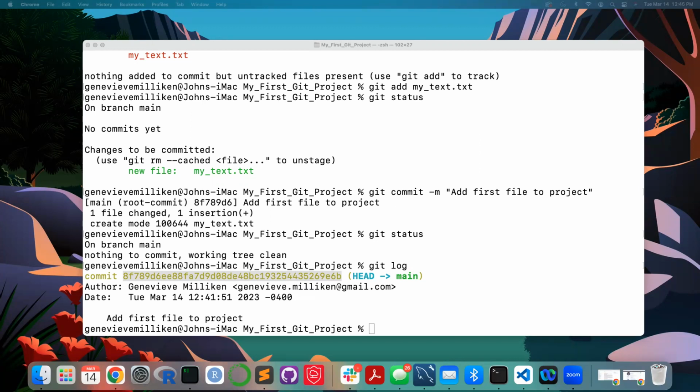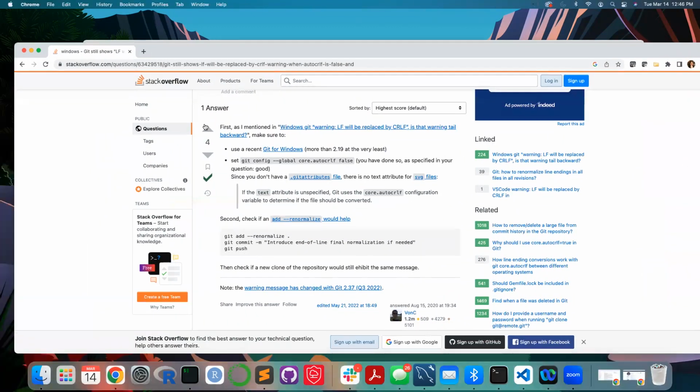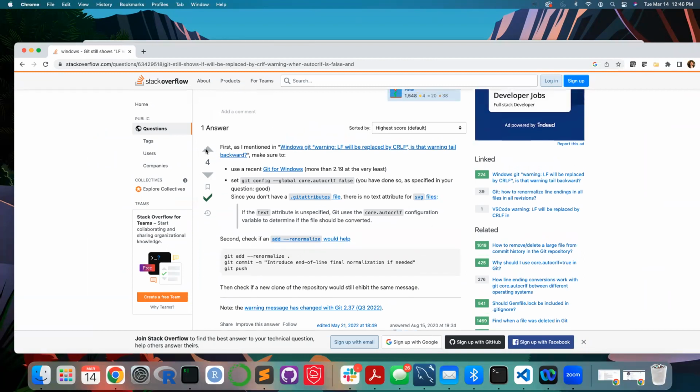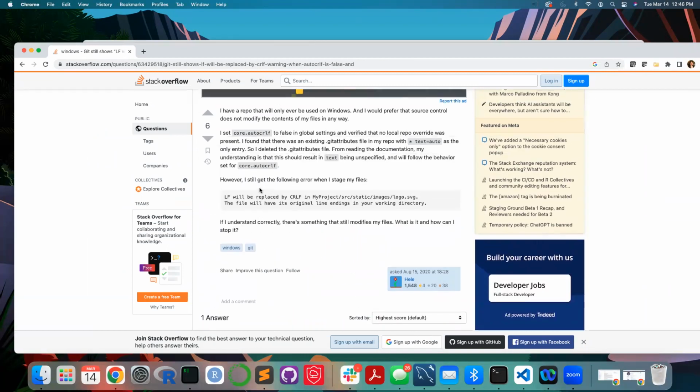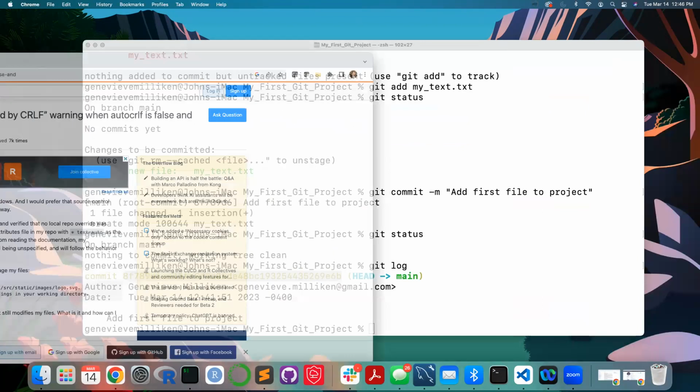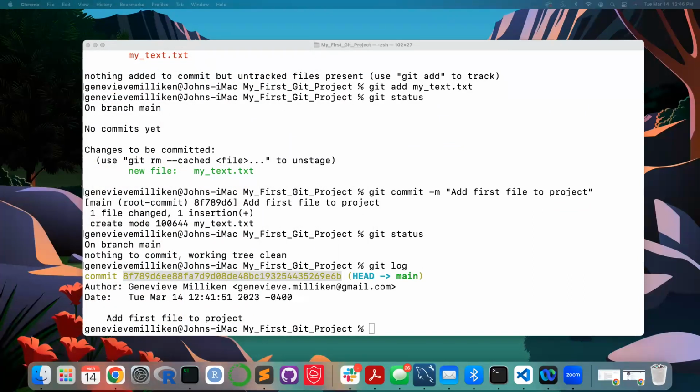So I'm just checking a few of these answers to see if anything really comes to mind. I should mention that in Stack Overflow you have these upvotes, which means that yes, this looks right to me or this worked for me. I like to see a little bit more than 4, but I think that just searching for the problem you had and trying to find an answer is sometimes the best way to mitigate it. Unfortunately, sometimes these things just happen.